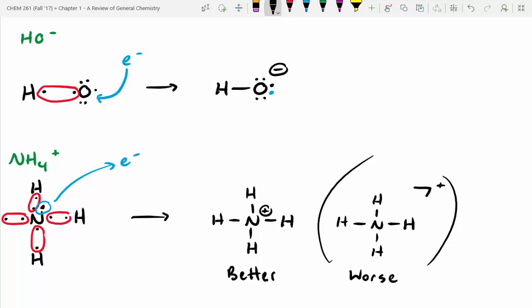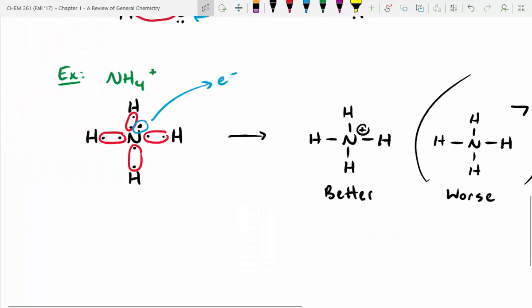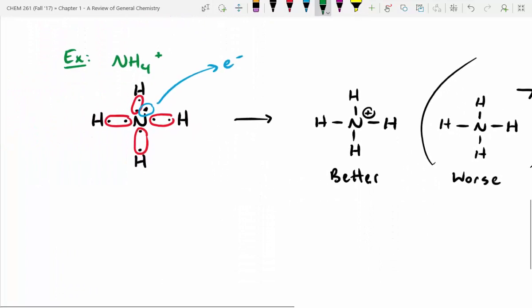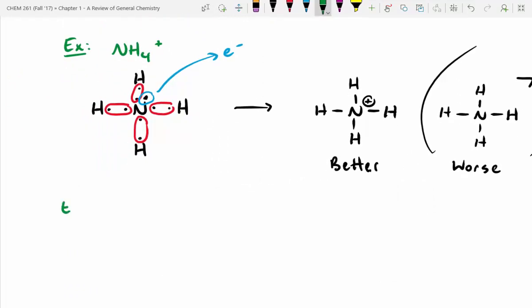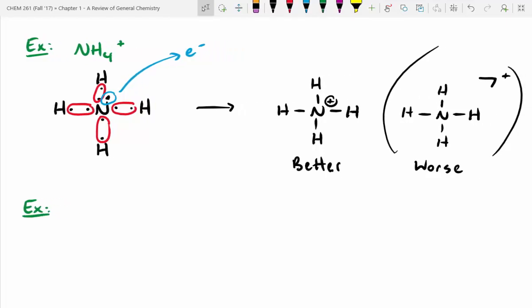All right, let's do one more before we leave. I know you guys are like, this is the first day. What is he doing? Quick question on that last one. So the whole ammonium doesn't have the charge, just the nitrogen? So it's not that the one on the right's wrong. It's just more accurate to show the positive charge on the specific atom where it resides. So I prefer for you to draw it the way on the left, if that makes sense.